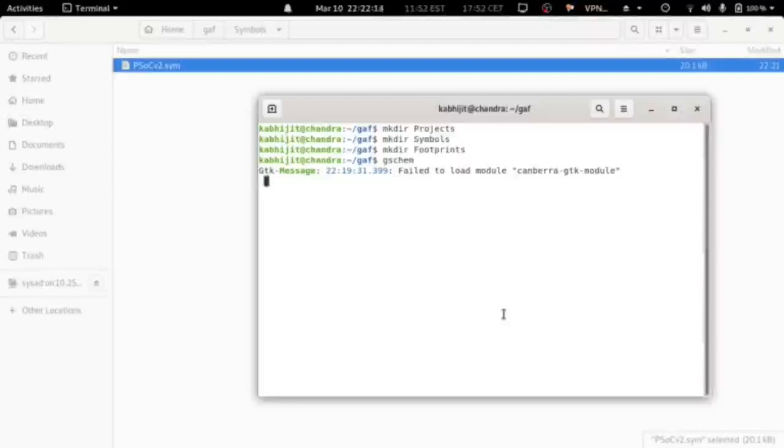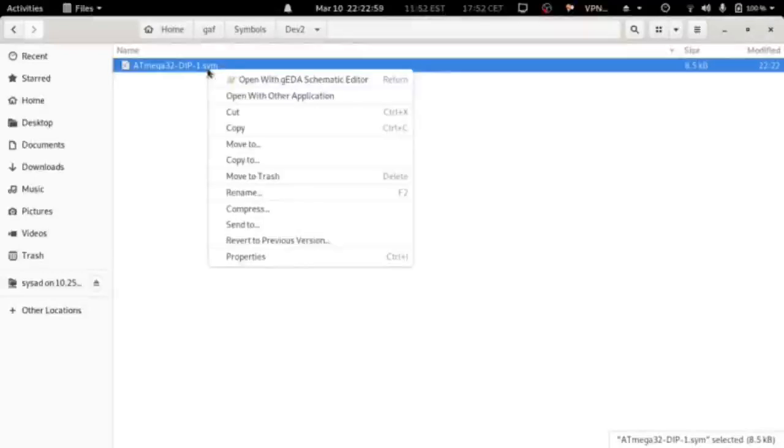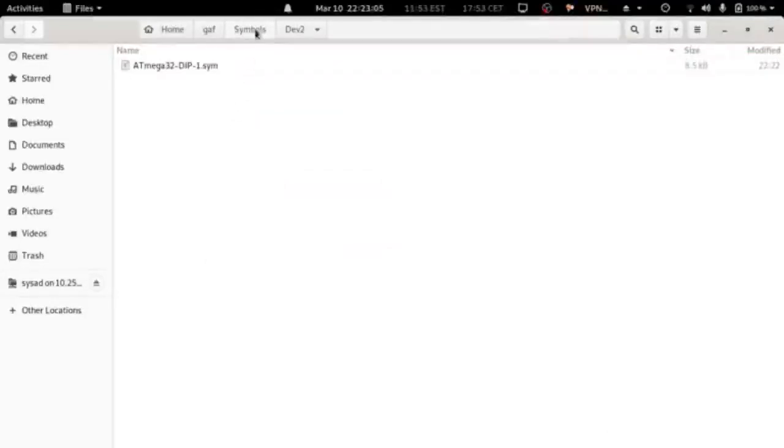One thing to note here is that the path to the symbols directory must always be the folder that contains the symbol. So the symbol must be inside the folder that your component directory is pointing to. If I have a folder inside a folder, or a hierarchical structure, that's not going to work.